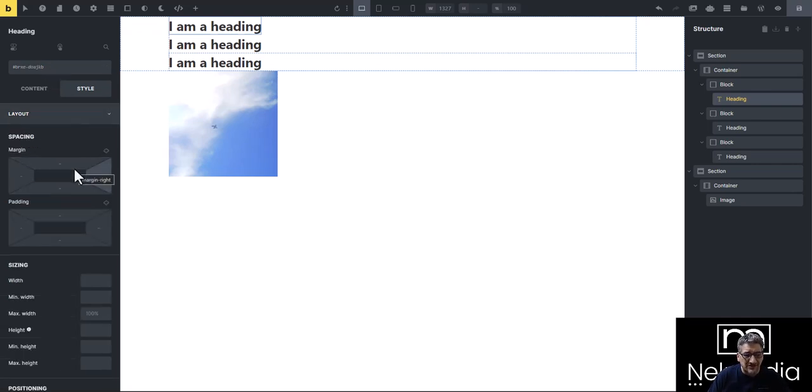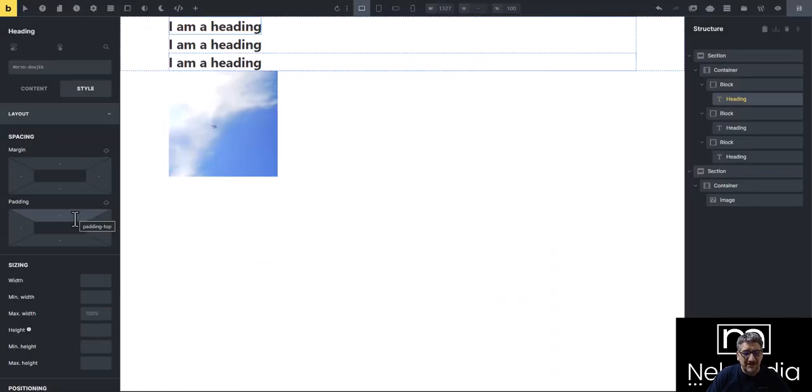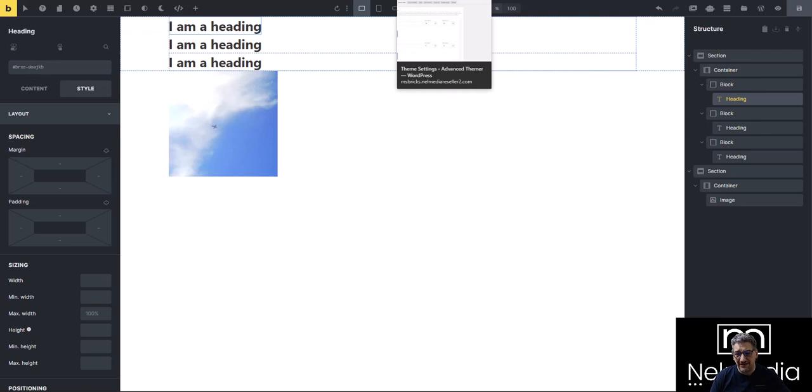Sometimes you might have created a class and by mistake you come back and do it on the ID because the class was not selected. So this toggle here is to prevent things like that. You will not be able to put any styles on the ID itself. Everything will be grayed out, inaccessible, unless you use a class, so you will have to create a class for everything. Since this is best practice, but sometimes you might need some ID level CSS.